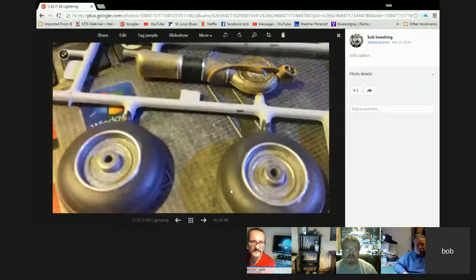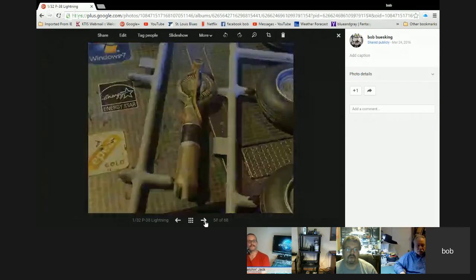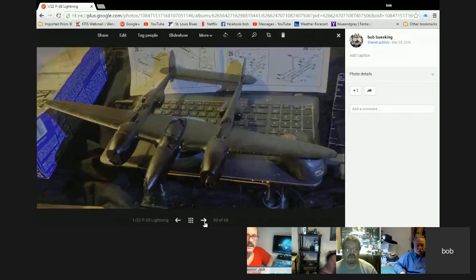There's a few of the details we're working on. That's part of the wheels and the supercharger there. Wow. Landing gear bay doors, in black before the silver went on.